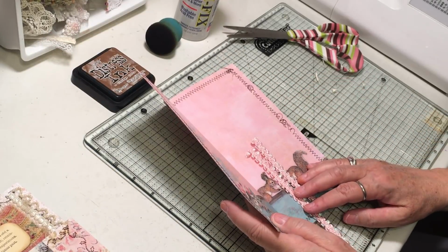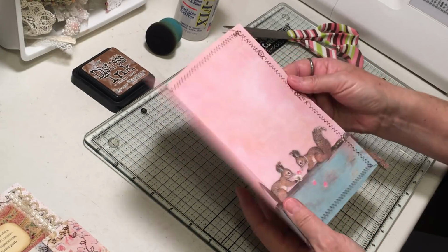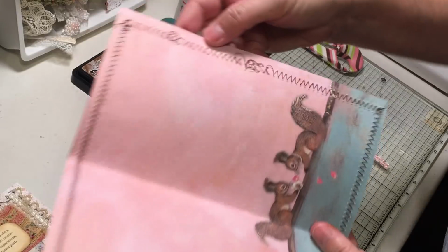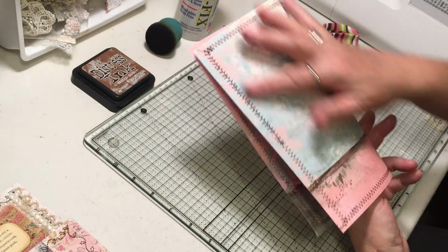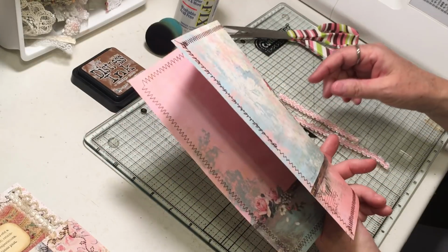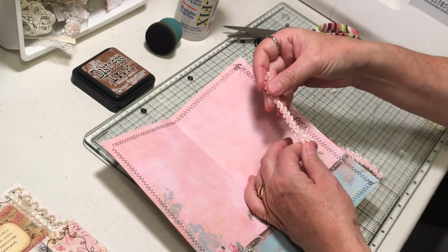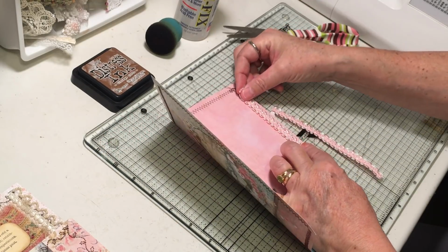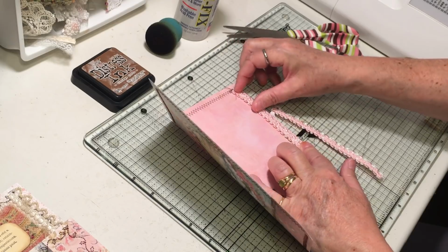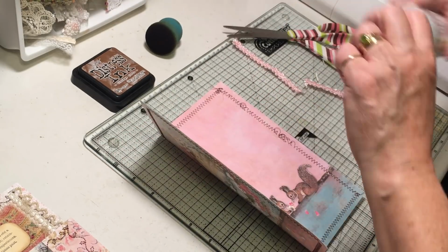What did I decide to do with this one? Oh yeah. Once again, the sewing was an issue and it got all kind of goobery here. So what I'm going to do is put this beautiful pink, once again, I don't know where I got it, ribbon right over the top of that. And so you won't even see it.